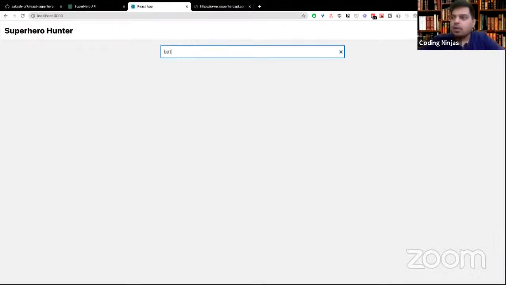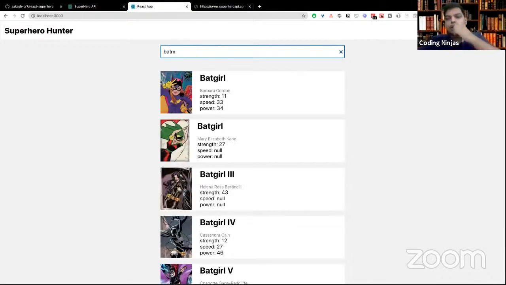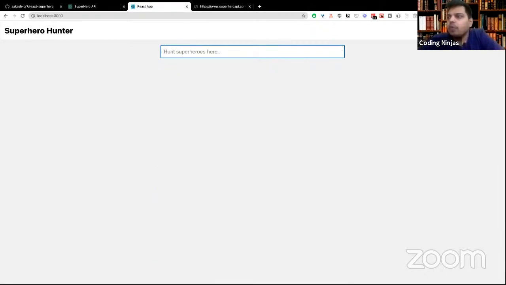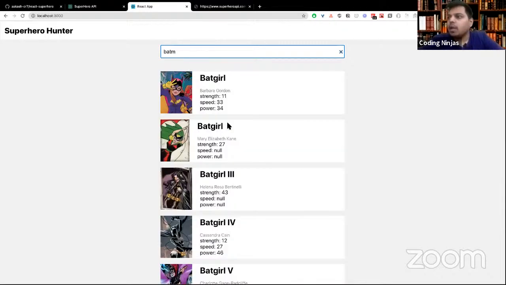So guys, this is the application. I'll push it also on GitHub. So from here, you can do something else. What you can do is you can basically create a list. For example, if I search for Batman, you can just add a button to like this particular superhero, or you can add this superhero to your list, right?